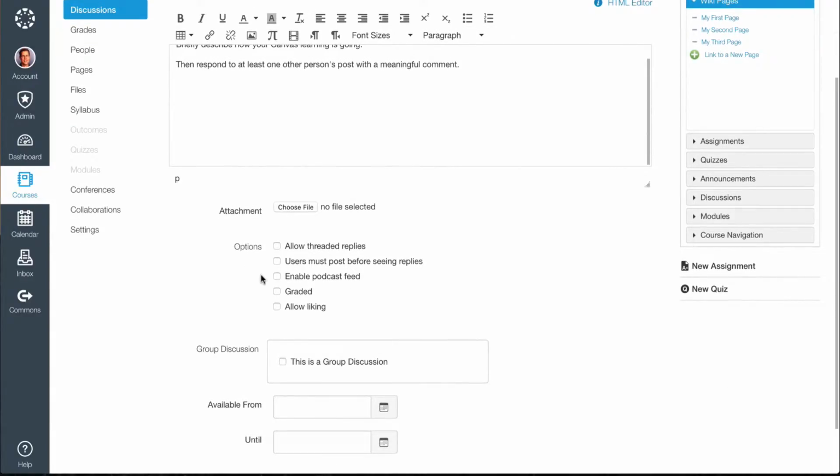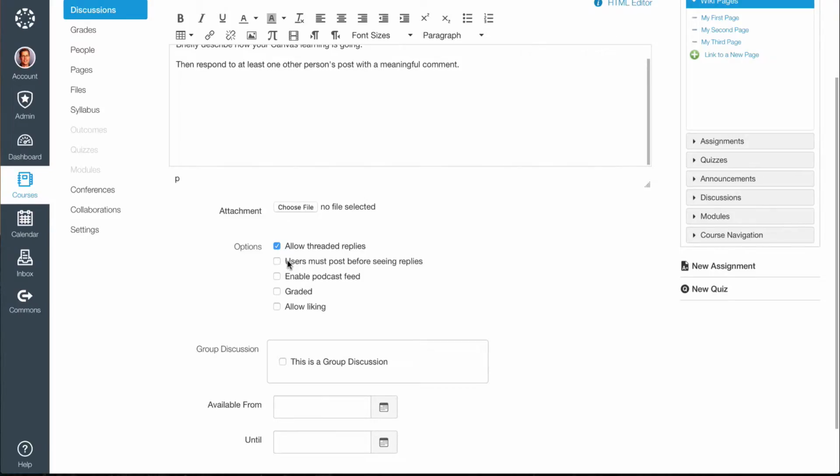So down below, let's look at some of these options. You can add an attachment by choosing a file, and then you can allow threaded replies. Simply by checking any of these, you can check or uncheck. The threaded replies, what that means is for each Canvas discussion, students will create a post, and then they can receive a reply to that post. What allow threaded replies means is that students can reply to a reply, or even reply to another reply. So if you uncheck this, it keeps it a little more focused, but if there's some really good replies to a post going on, you can get into more detail that way.